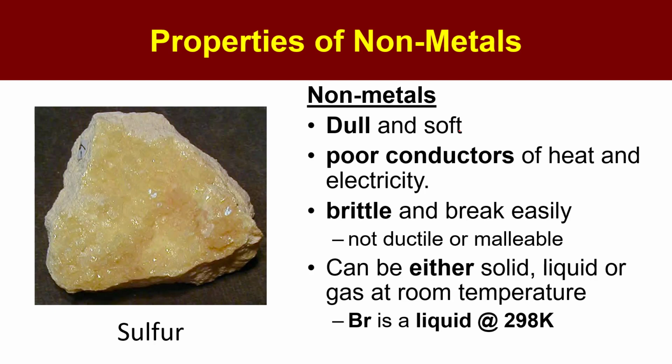So you can have elements that are each at room temperature, and your only liquid is your bromine. So if I were you and you were me, I would make sure I remember that mercury and bromine are your only liquids on the periodic table at room temperature. And here I have the Kelvin temp, which if I subtract 273, you will get 25 degrees Celsius. So that is your room temperature.